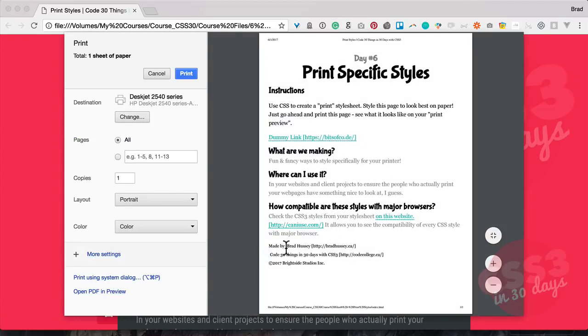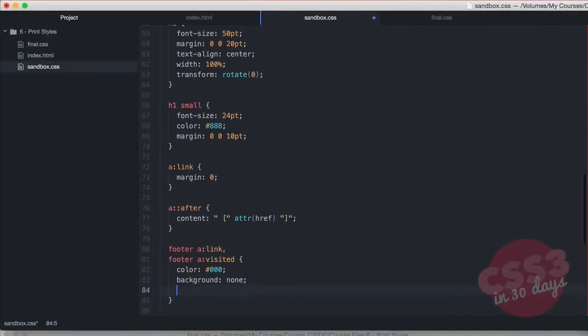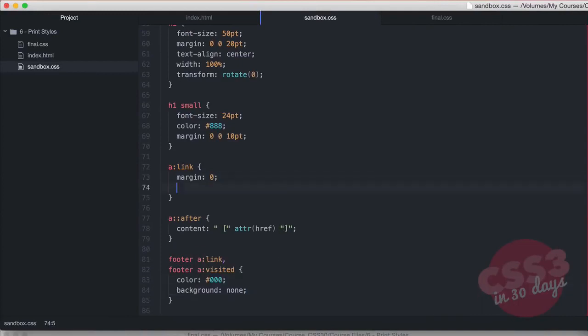I see that there's some weird padding around this link, and I know that we had padding because we had those little pop-up boxes in the footer, and this text is too gray. I want it to not be gray. I want it to be black. So let's go here. We're going to say padding 0. In fact, in all the links, we're just going to say padding 0. Maybe that will solve the problem.